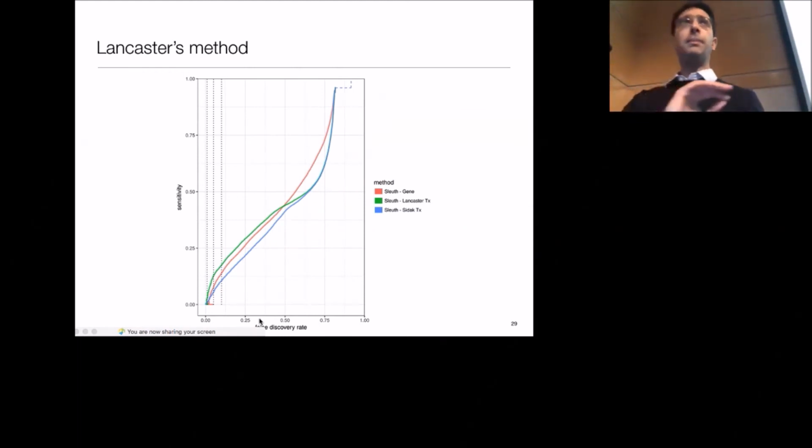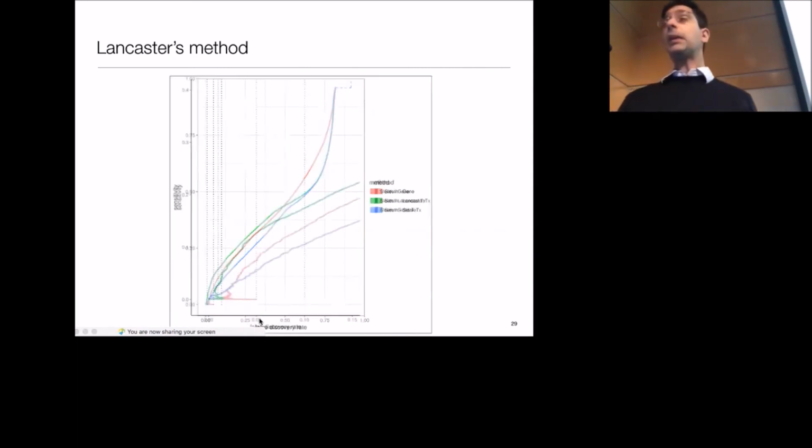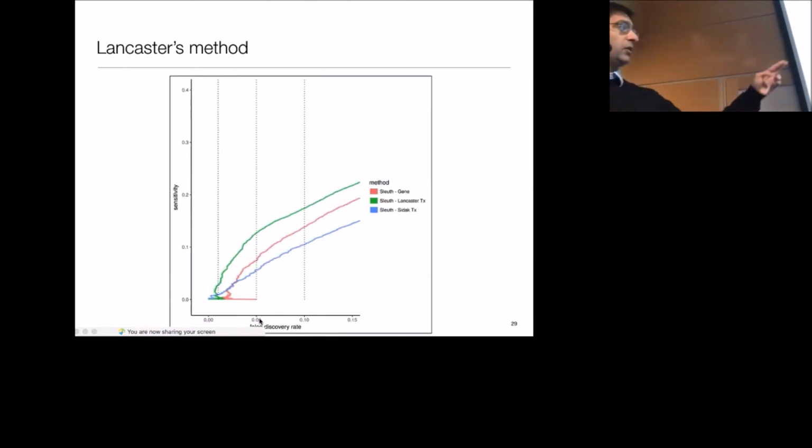In this kind of plot, the x-axis is the false discovery rate. Every method is given a ranking of genes. You go from the top to the bottom, and as you scroll down the ranking, you ask how many false discoveries do I have, and how many true things did I find? That's the y-axis. It doesn't look like a big change, but it's actually huge. At the false discovery rates you care about, like 0.05 or 0.01, we're finding 2 or 3 times more real genes.